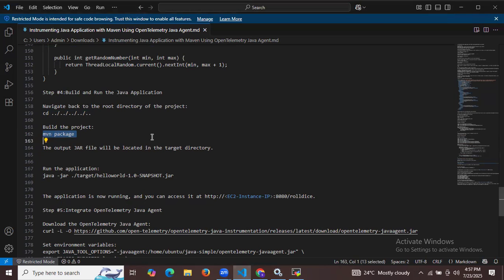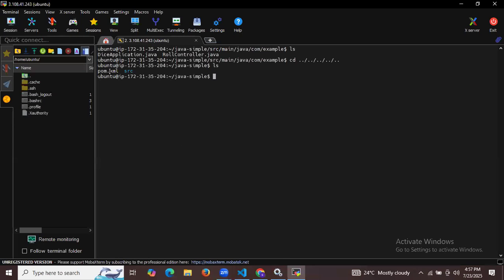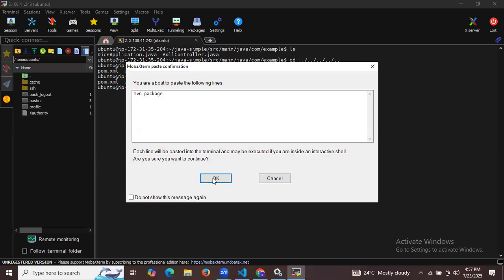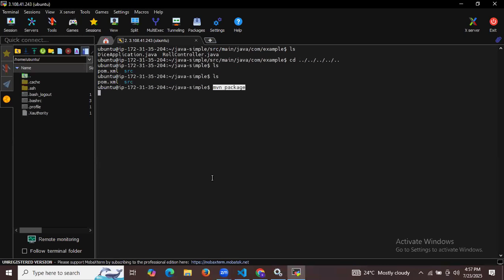Simply run this command, mvn package, and the output jar file will be located in the target directory. As of now, we don't have any target directory. If I run the ls command here, there are two items, one file and one folder, pom.xml and the src folder. Now, if I run this command, then a jar file is created.